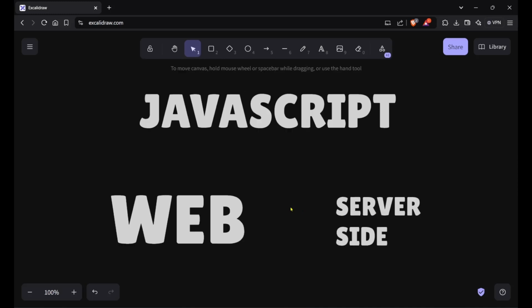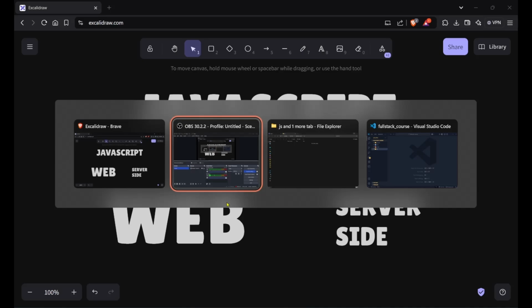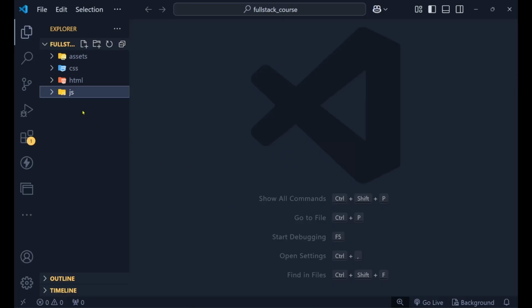Now, what is the role of JavaScript in the web development ecosystem? The main purpose is that it enhances user interactivity, such as form validations, dynamic elements, changing elements, and you can also create single page applications using JavaScript. Isn't that cool? So that's all the basic intro about JavaScript. Now let's get into our VS Code and start seeing the basics of JS.